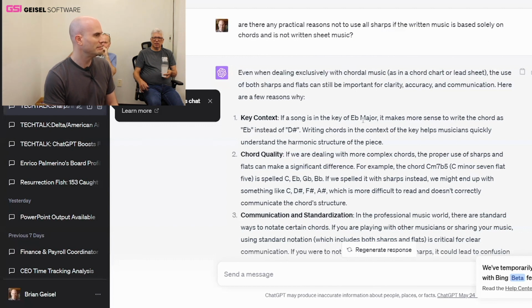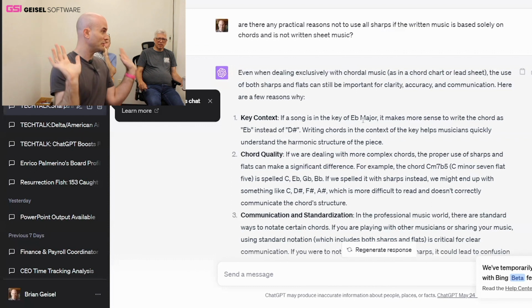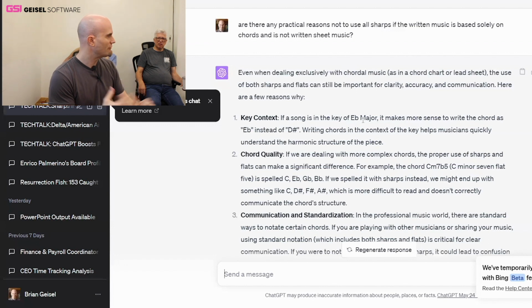But the problem is people think of it like other computer things, where if the computer tells you 6 plus 7 is 13, then it is, and I must have been wrong if I thought it was something else. In this case, there is an actual court case where somebody's about to be disbarred, or they may have been disbarred, because remember, it's really good at generating English text. It's really good at looking like the right answer. And so if you ask it something that it doesn't know, or something that it doesn't have good context on, it's going to give you an answer.